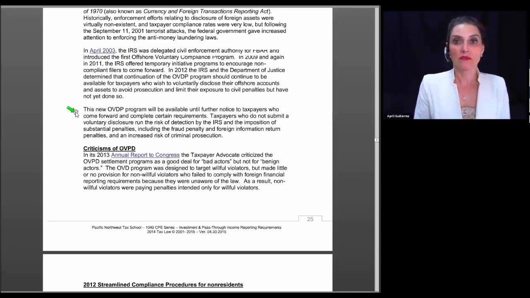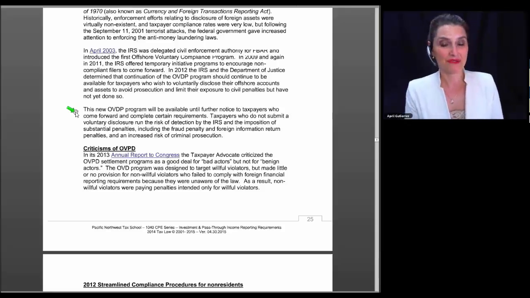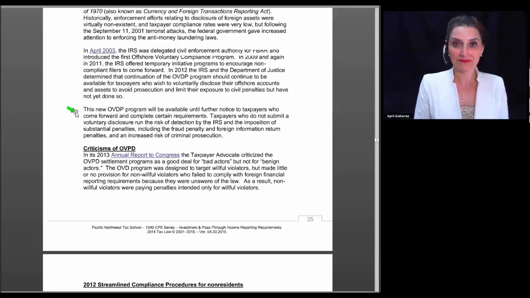What could they do? And my answer to them was, I'd just lay low. I don't think this program is for you, and I wouldn't recommend it. So that's what they did. They just laid low. But one of the things they could do was to file back FBAR reports and begin filing U.S. tax returns as they were required to. And some of them have started to do that.